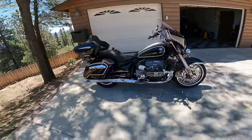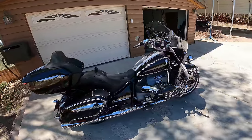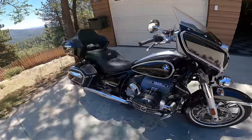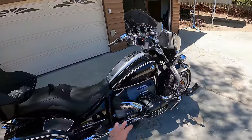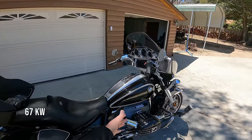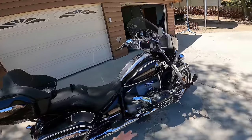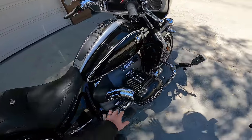Let's take you on a tour around this giant beast, the BMW R18 Transcontinental, and show you some of the specs, features, cool technology, and equipment. Let's start by talking about the engine. It's BMW's 1802cc air-cooled boxer twin engine, and it puts out around 91 horsepower at the crank — not a lot for such a large engine, but this engine is designed for torque. It's an old-school air-cooled pushrod design, kind of a throwback style, and it has a lot of character. Torque comes in at 116 foot-pounds.